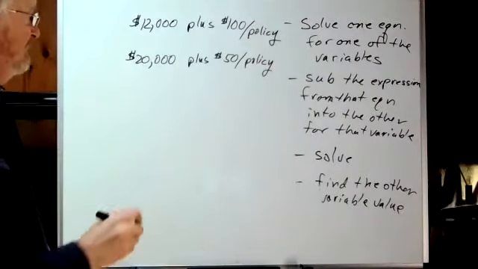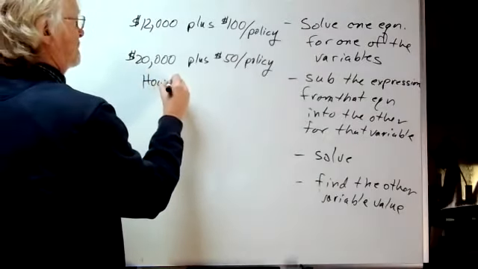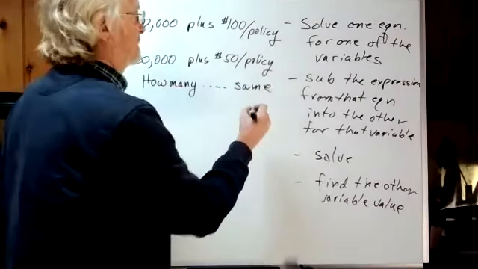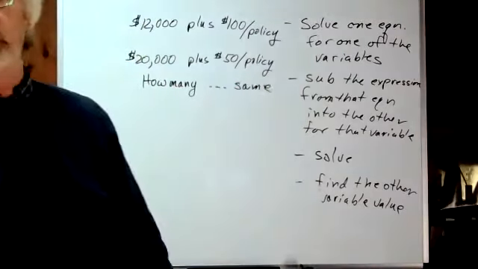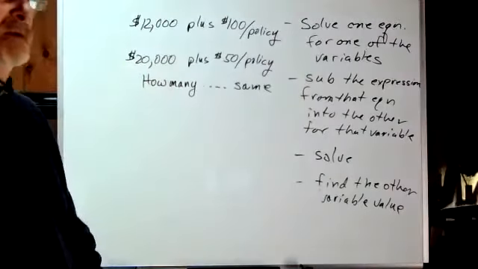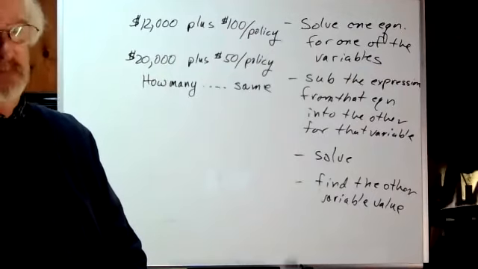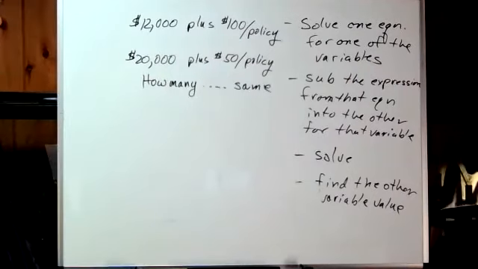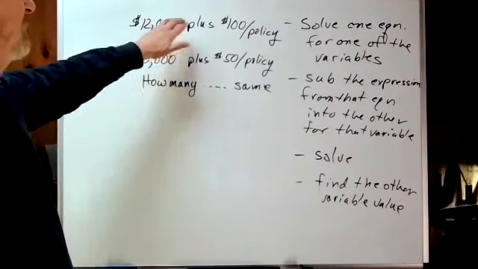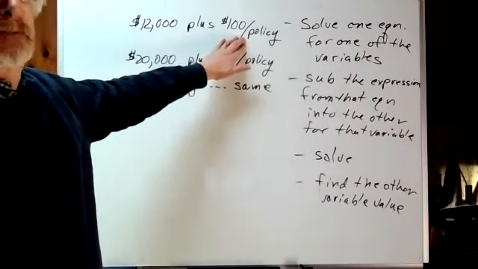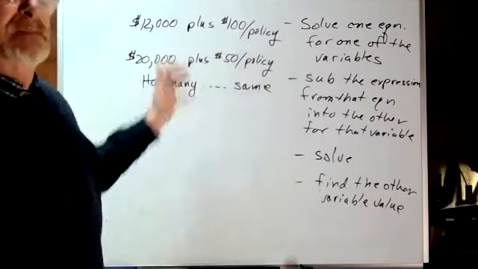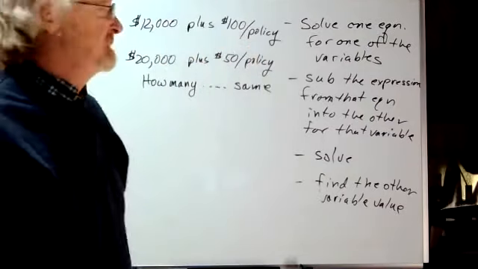And then the question is, how many would she have to sell to earn the same amount from both? How many would she have to sell? Well, so I need to write 2 equations. I'm hoping we're getting more comfortable with this format, but here's a fixed amount plus a variable amount, depending on the number of policies. This kind of information makes a nice mx plus b equation.